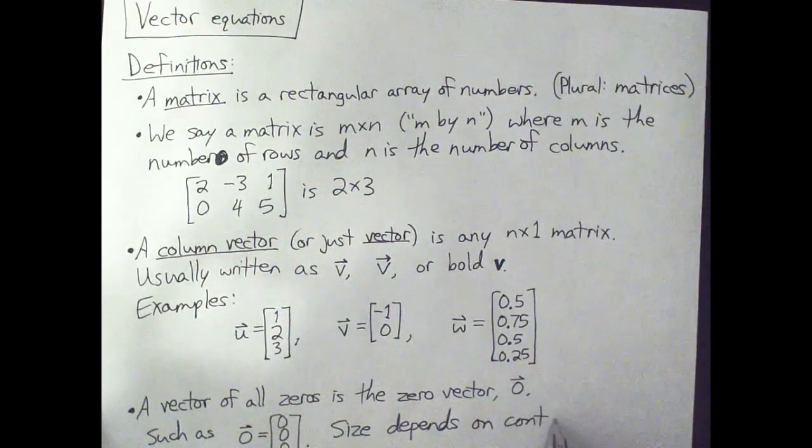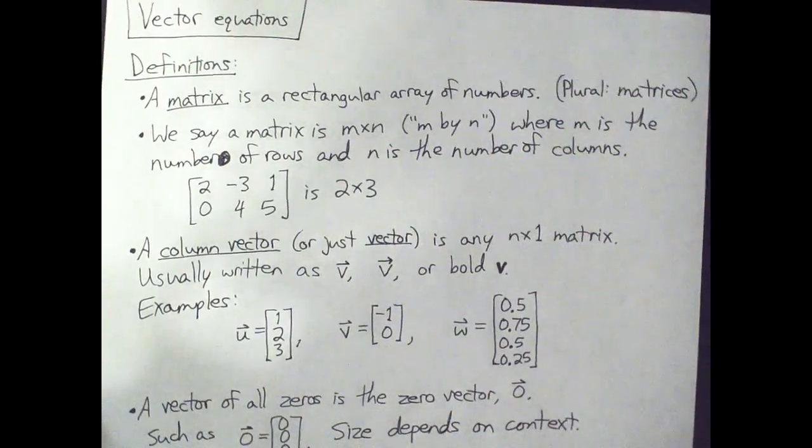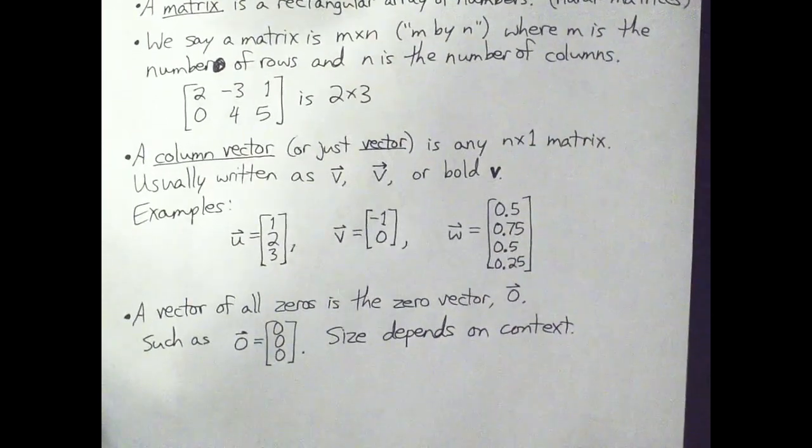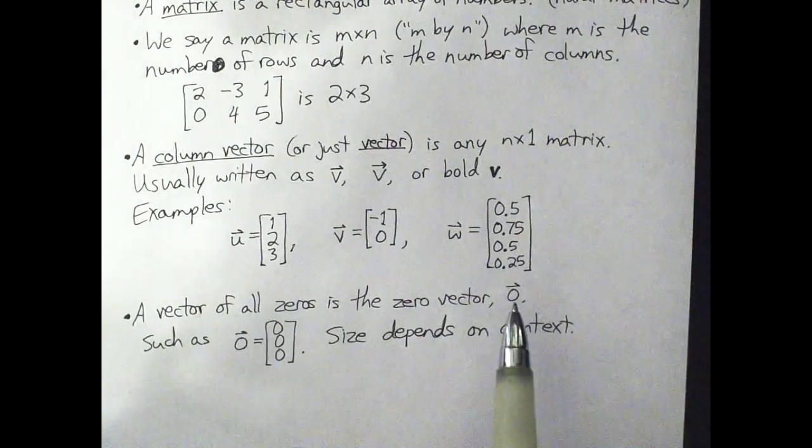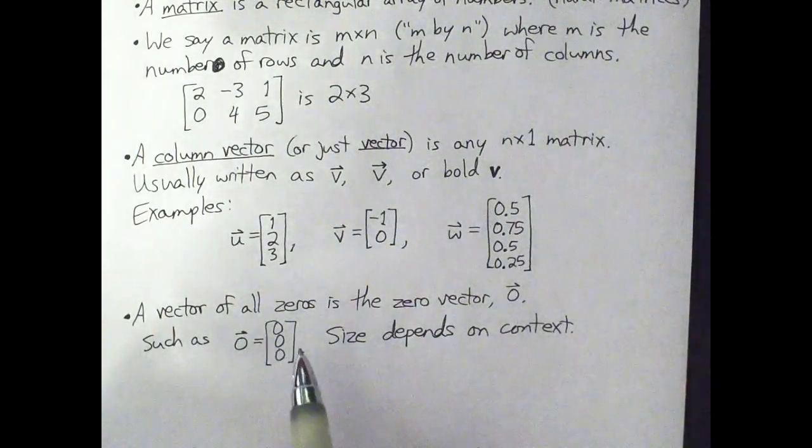If I just use that symbol for the zero vector, you might say, how many rows does it have? Does it have 3 rows, 4 rows, 5 rows? Generally, it'll be clear from context. It'll be like we're in a problem where we're working with a bunch of vectors that have 3 numbers each, and then we say the zero vector, and we know that it has 3 zeros. Something like that to give us context.